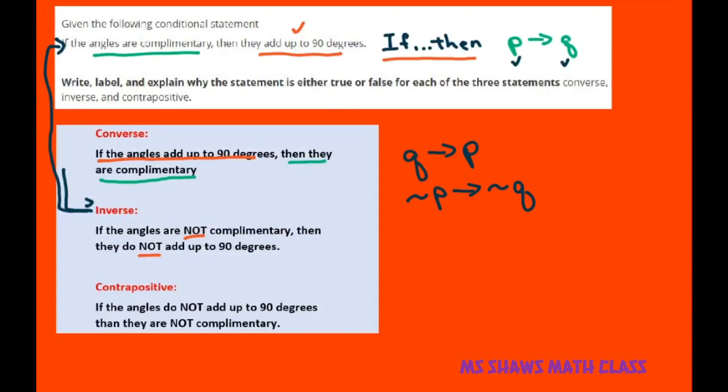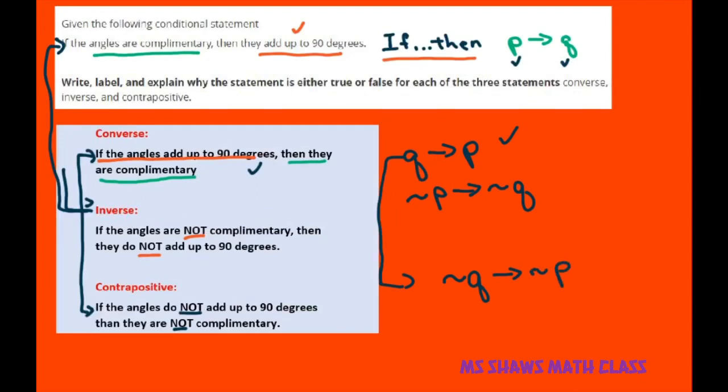And the contrapositive always goes with the converse. They both start with C's, so these two always go together when you're talking about the not. So you just write this statement down and then add the not part. So we're taking this statement and putting the not in front of it. So we're saying if not Q, then not P.